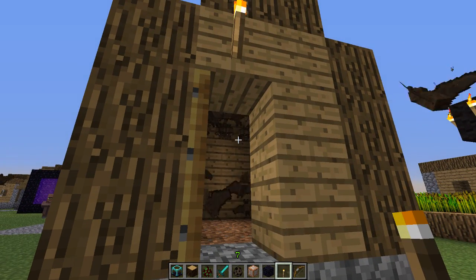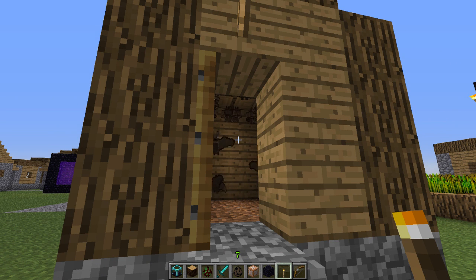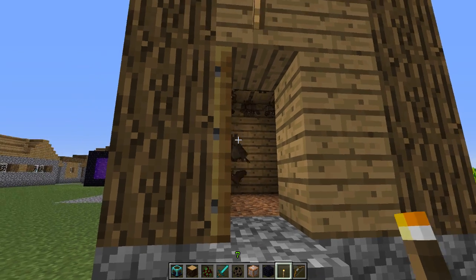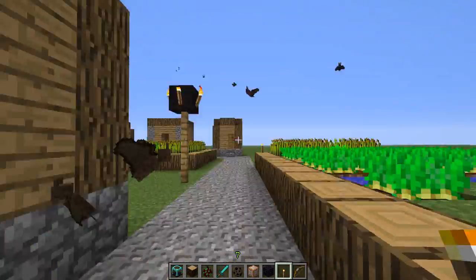So you may see back in the back of the house there, you've got some bats hanging by their feet because bats sleep hanging by their feet. So naturally they will spawn in dark caves, so underground, in mountains, etc. And they will sleep during the day because bats are nocturnal. So we've got the bats sleeping in here. When I go in, I'll startle them and they start fluttering all around.